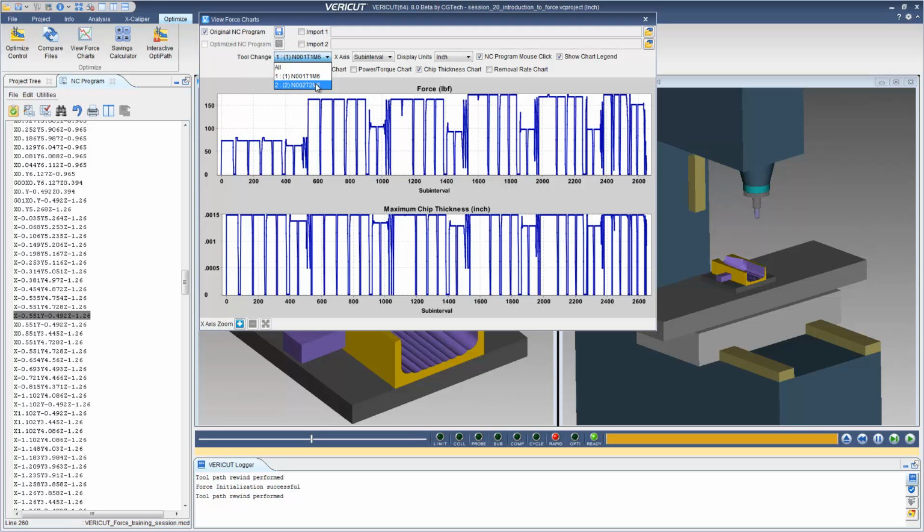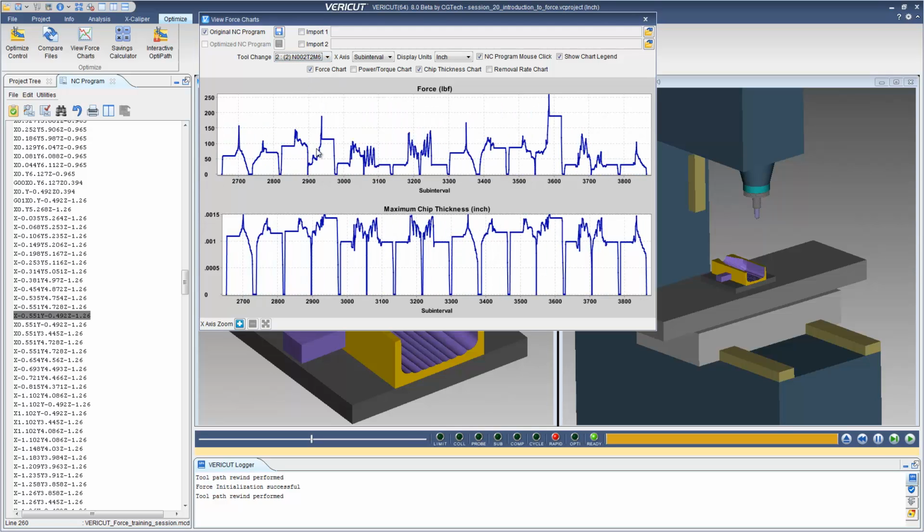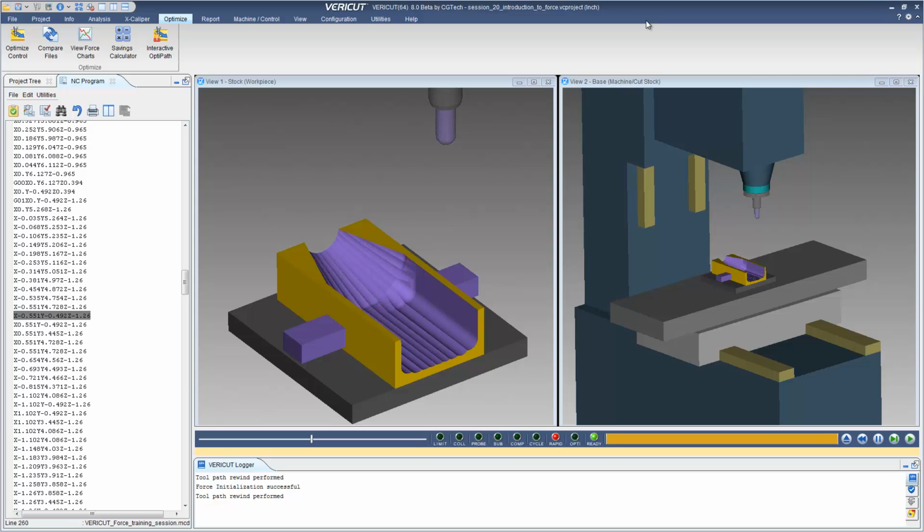We can switch over to tool 2, and you'll see the graphs are different because of the different cutting conditions encountered. This one also runs well under 200 pounds of torque, except in this area here. It needs a little more. Chip thickness is also running 1.5 thousandths. So if we make the assumption that the CNC program that we're currently running in VERICUT ran well on the CNC machine, then we can use the chart information, chip thickness, and force values and plug them into Tool Manager for those tools.